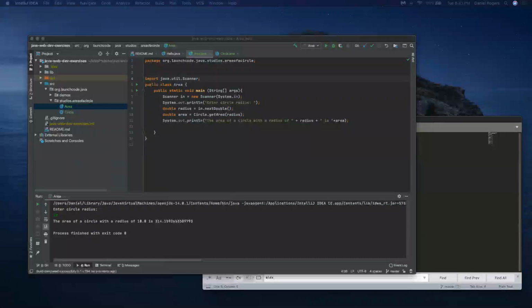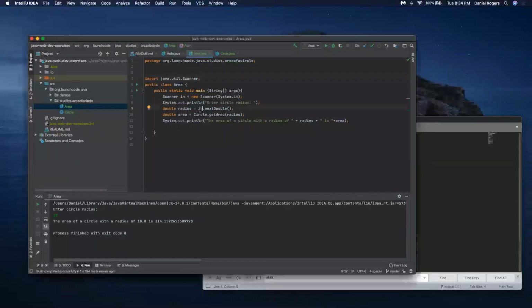Add validation to the program: if the user enters a negative number, a non-numeric character, or an empty string, print an error message and quit. So you can do an if else statement, and I'll look and see if there's probably some method to check.